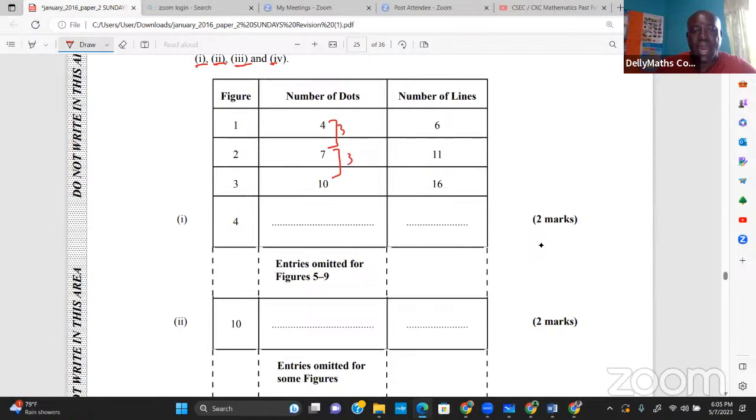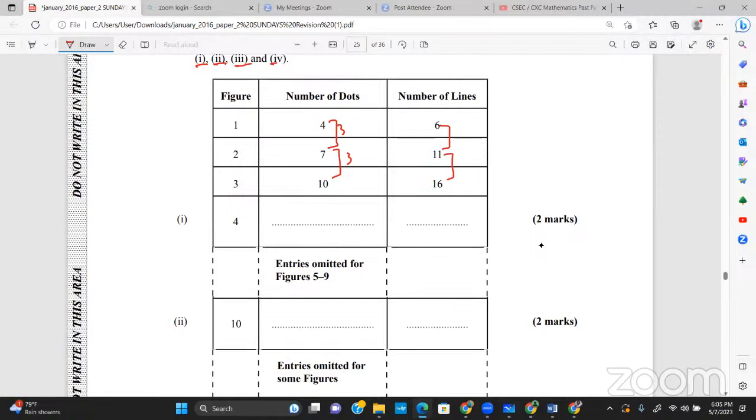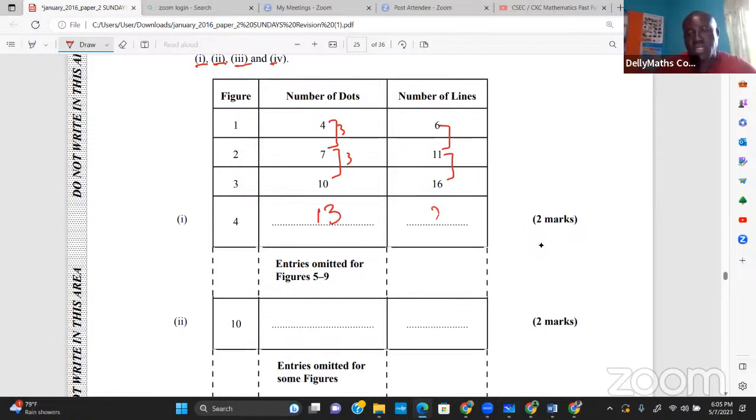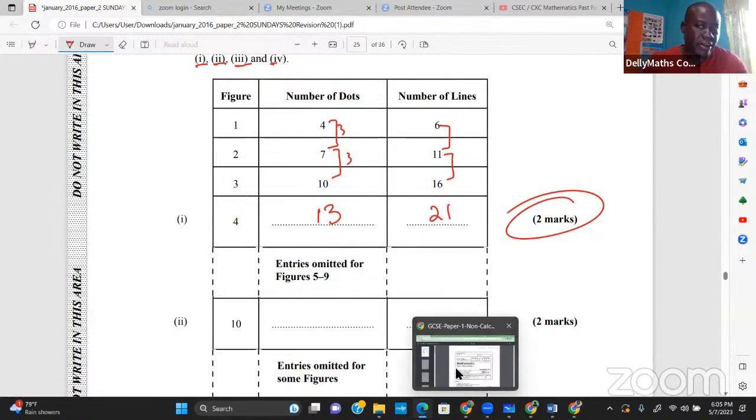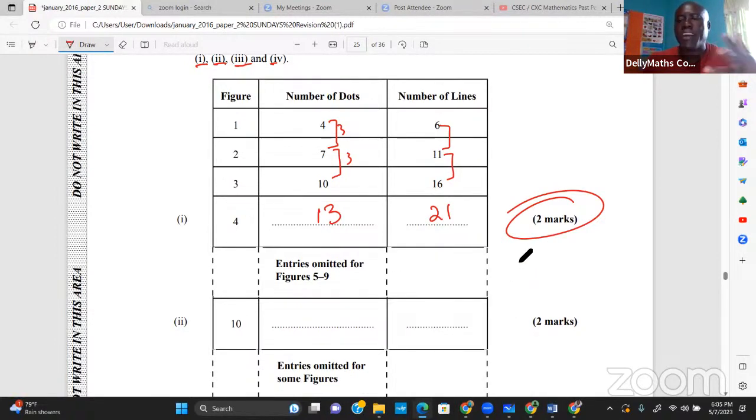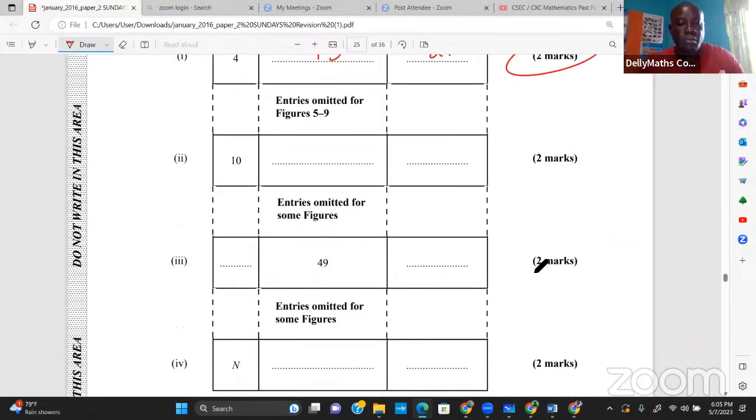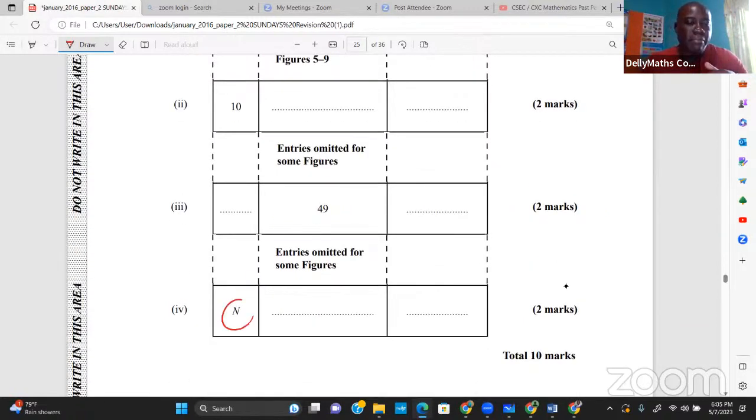You're adding 3, adding 3. I'm adding 5. Adding. So this is 13. This is 21. So for these 2 marks, you don't need any big thing based on what you're noticing. But when you skip and go down, it starts to get a little bit more hectic, where you're gonna have to try to figure out the pattern. But I said to you, there's a way that we have been doing where we don't need to try to figure out, because they're always gonna have the end at the bottom.